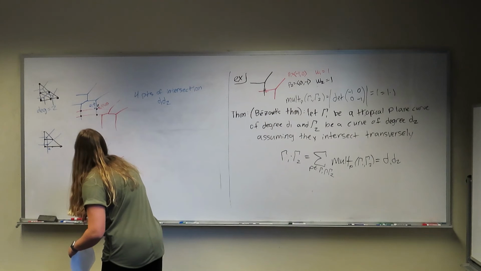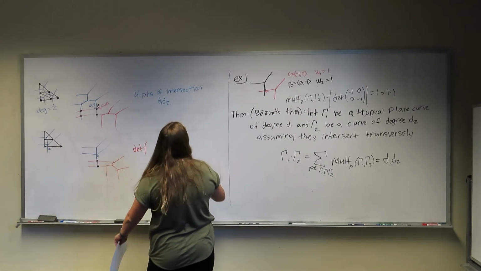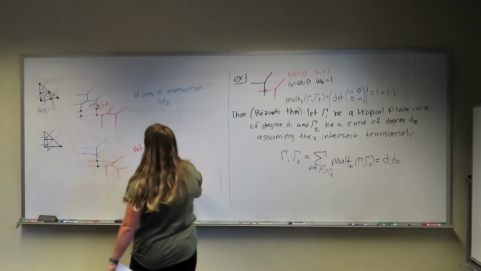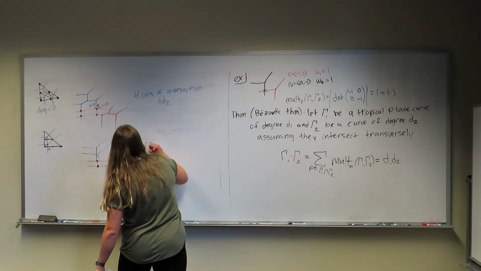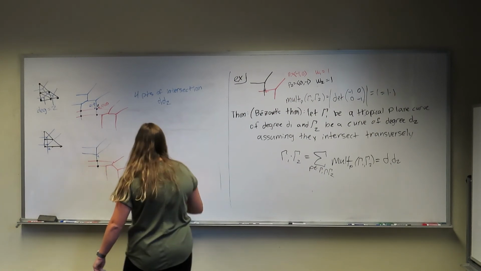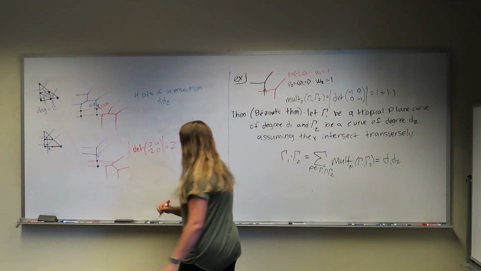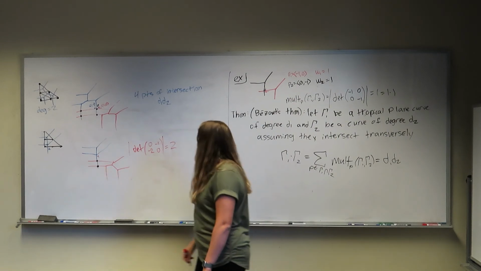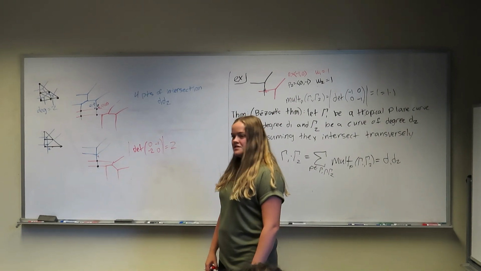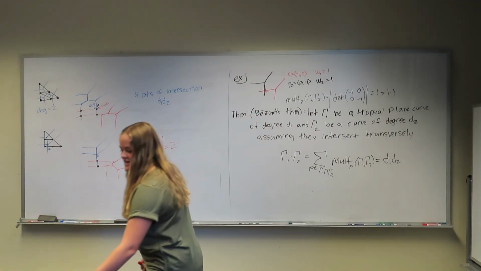We have the same primitive vectors, but now if we take the determinant of the one going down, the 0, -1 has weight 2, so we would have 0, -2, -1, 0. So the absolute value of this determinant is going to equal 2 for both of these points. So we still have 4 points of intersection when counting with multiplicity. So Bézout's theorem holds. Those are all the examples I have.